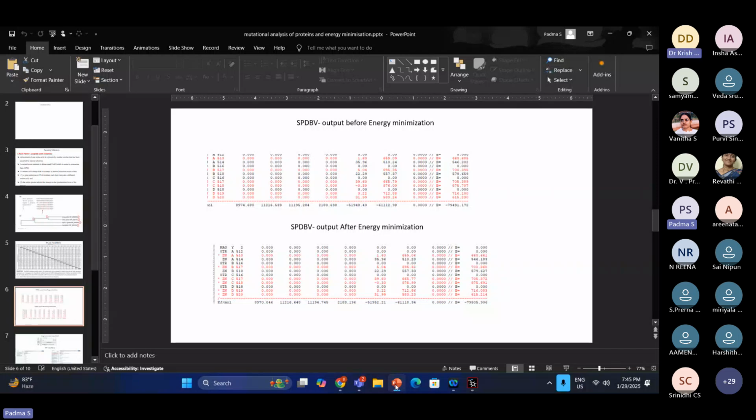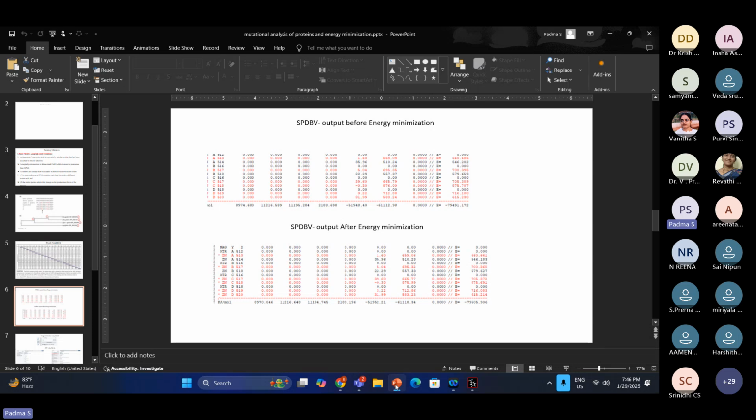And then we have also moved on to energy minimization of the protein, which is using the SPDB viewer, so that you can minimize the constraints which are there in the molecule. So in the background, in this energy minimization process, there will be a lot of arrangement or changes with respect to the hydrogen bonds or with respect to the van der Waals interactions. The sum of all these interactions, non-ionic interactions, ionic interactions, van der Waals interactions, all this will be the energy associated with this molecule.